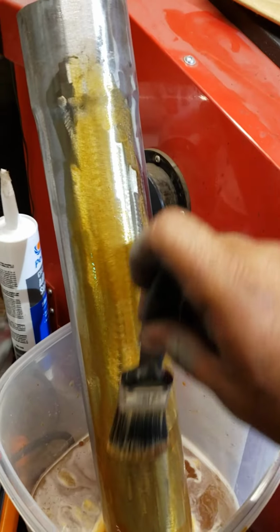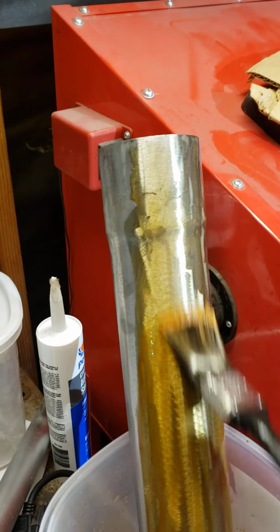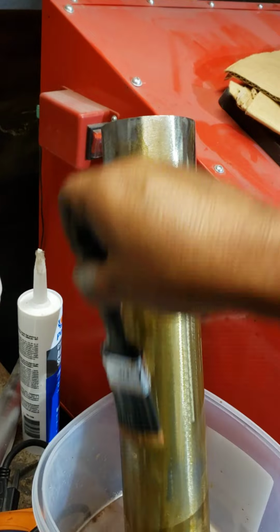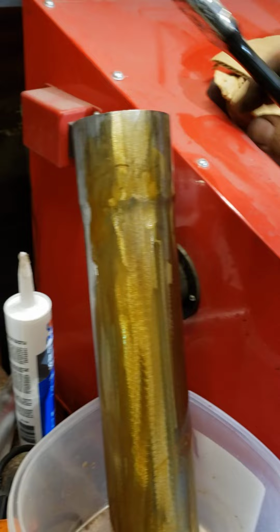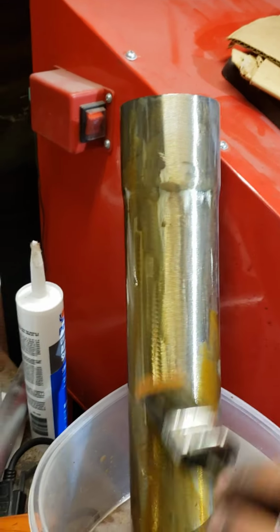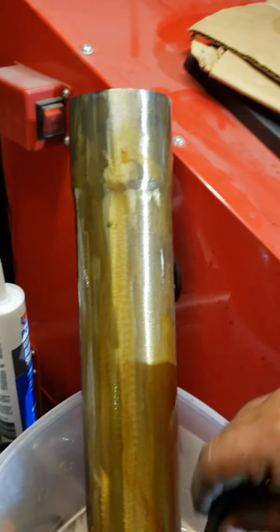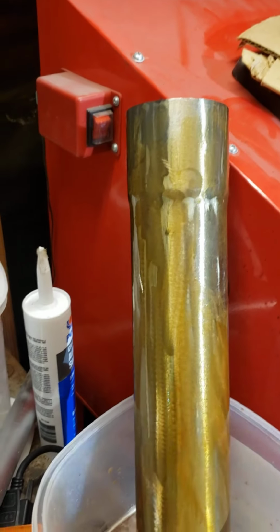It's because I mixed the peroxide water, the salt, and the white vinegar, and to help it work better, I took this piece of pipe all the way down to metal with the grinder. And that's your results right here. Look at this. It's actually making rust.